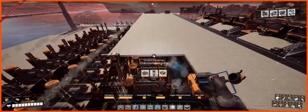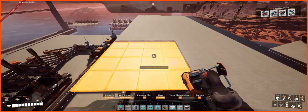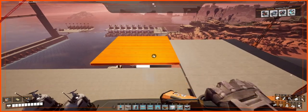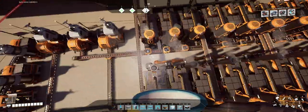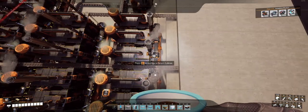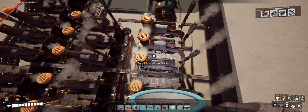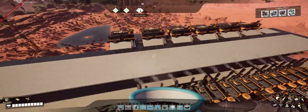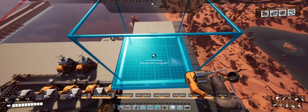And what I'm going to do is, in the deck space above each one of these squares, I will place its drone port, which is just going to be easily done. The drone port will be producing material that will go down to be processed, and will be receiving stuff from the other corner. Hopefully, I wonder if I can fit a drone port and a sink in one blueprint. Let's go to Blueprint Designer, take a look at this.